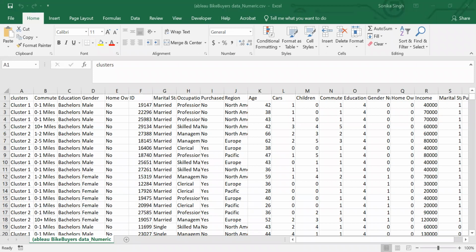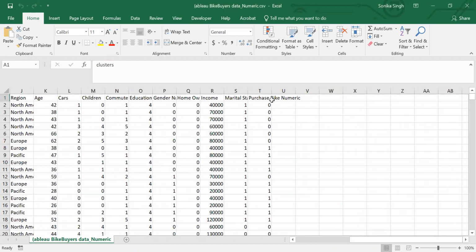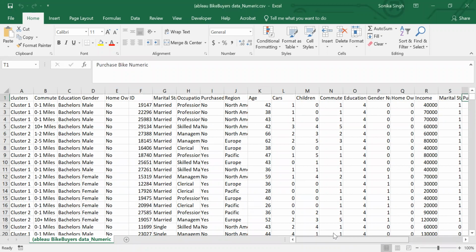So I'm going to stop sharing and share the screen again. That is over here. So now I have opened that Excel file, which I had exported from Tableau as a CSV. And now you can see that the cluster is the number 1 column. In the original data file, it was the last column in Tableau, but now it comes as the first column. So now you can use all the other information that you have collected in your survey to describe these clusters.